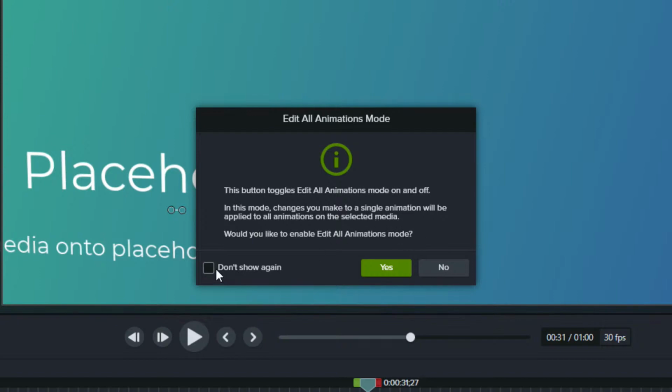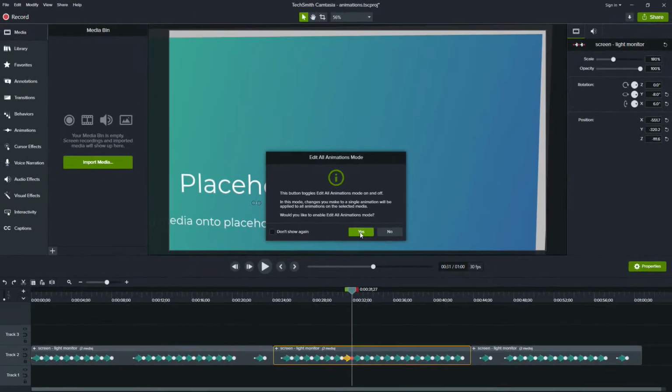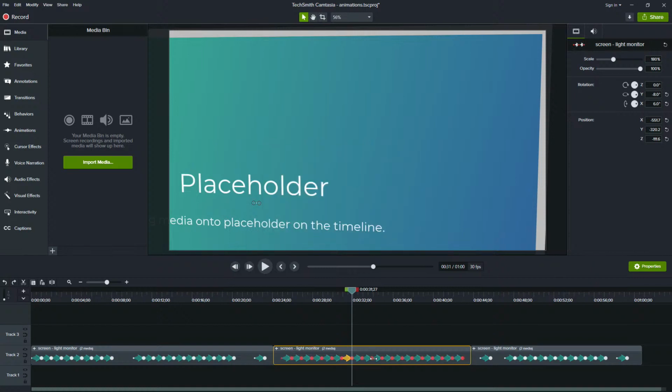Now, when I enable this, I don't ever check this to say don't show this again. I always want this box to come up as a reminder for me. That's my personal preference. So I'm going to say yes, please enable this thing. Now let me zoom out before I click that. And again, I'm looking up here and I see these red dots. I'll click yes. And now down here at the bottom, all the dots are red in this clip because I chose this clip. If I choose this clip, all the dots are red. If I choose this clip, all the dots are red. So whatever clip I'm working in, I can change every animation when I choose this Edit All Animations.